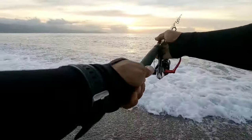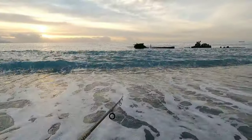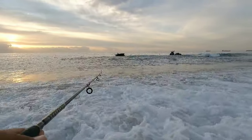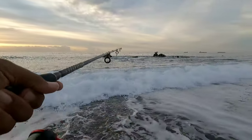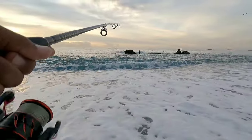Yeah, so I got down on the beach, right, so I'm going to make 2 casts. I'll set that one when I'm ready. I'm going to just cast first and then come set it. Alright guys, this is the first cast out now. First cast out. See if we can hook up against the wreck. I want to go down, but guess what, the bait is getting far. I think we can't go so far right now. I don't want to go so far from the things that we have right now.